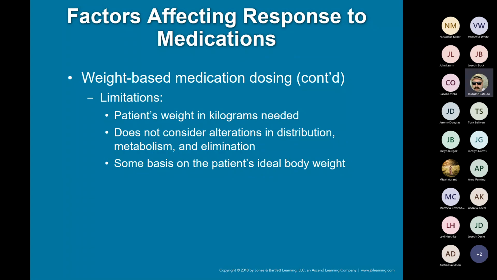Now, some of the other limitations is think of it this way: if I have somebody that's 500 pounds, I cannot give them realistically 250 micrograms of fentanyl. That'll kill them. So you have to use your best judgment in weight-based meds as well. You have to figure out their weight, and everything's going to be in kilograms. You might as well just not even worry about pounds.